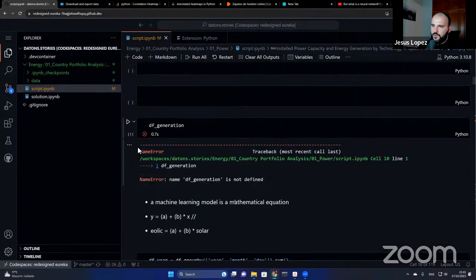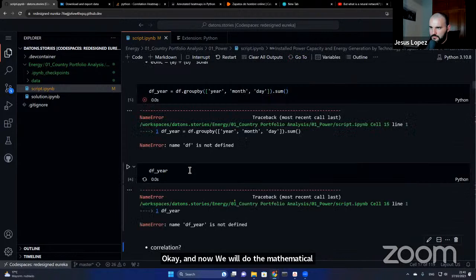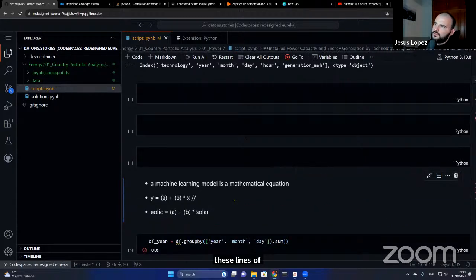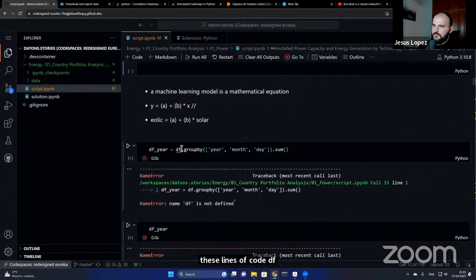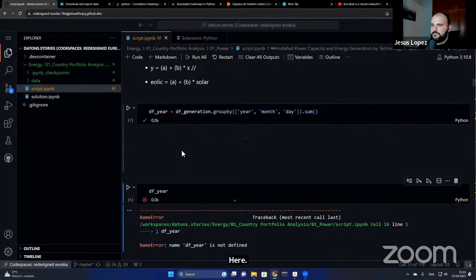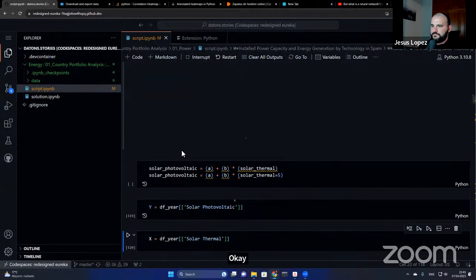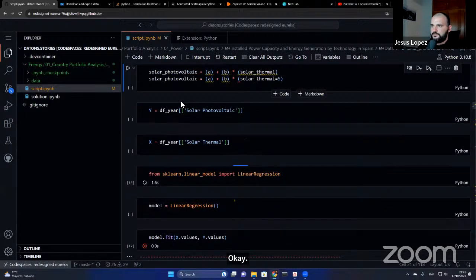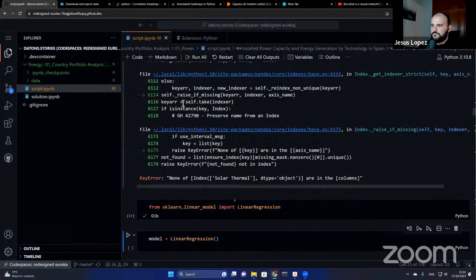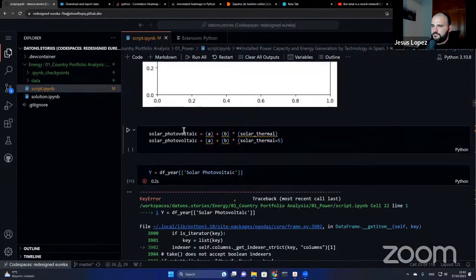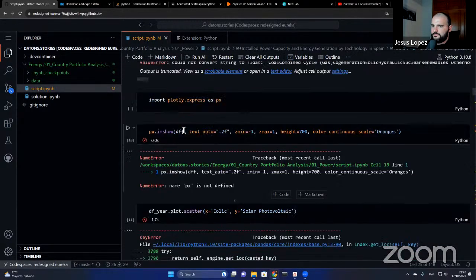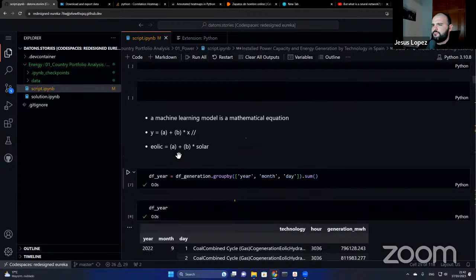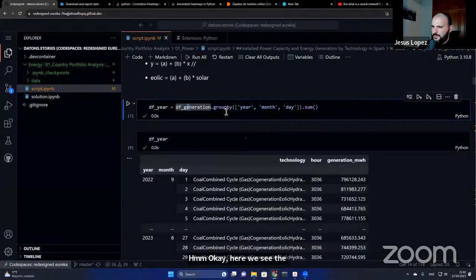Okay, and now we will do the mathematical equation with these lines of code, df... Okay, here we see the error.